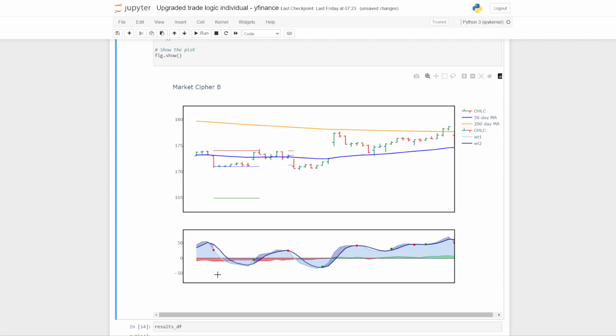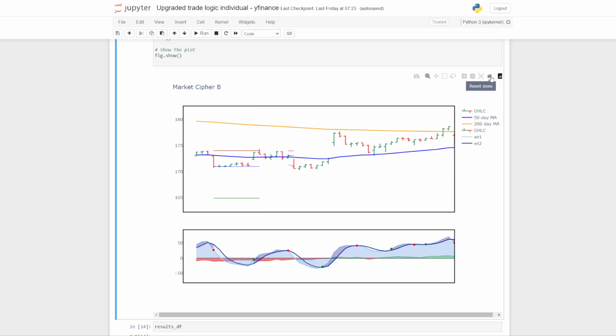Now, this is something else I'll just point out. You'd be like, why isn't the cross on that one? Because this is the bar after the cross, which when you look back at the system is actually where the dots are plotted. They're not actually plotted on the cross. They're plotted one bar after the cross. So here's the cross. There's the next bar. Okay, so we came down here. We would have gone short here. We're looking for this, and we got stopped out.